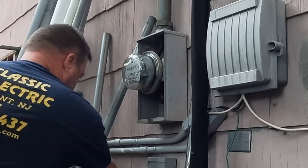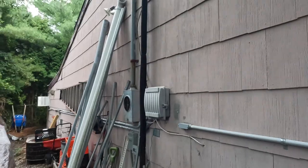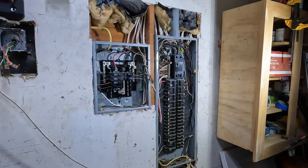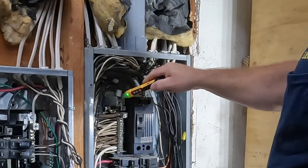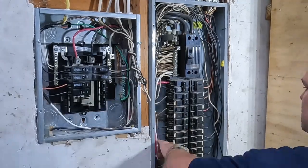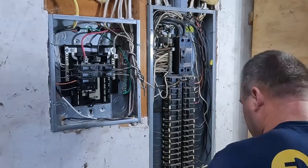This meter really gave me a hard time coming out — it was locked in there pretty good. You've got to be really careful because if your fingers go in there, that could be the end of you. So eventually I get it out and we're ready to go. Once the meter's pulled, I put the cover back on — it was raining a little bit that day and I wanted to cover up the live conductors as best I could. Normally I would use my Fluke testers, but I know the power is off. I just wanted to use my tick tracer to make sure there's no magnetic field left over in case there was a problem on the utility end.